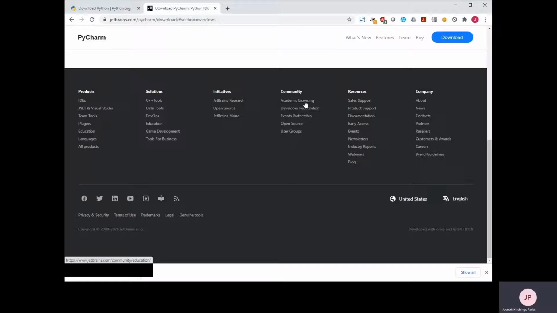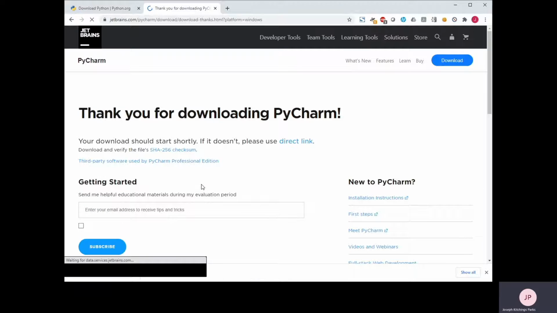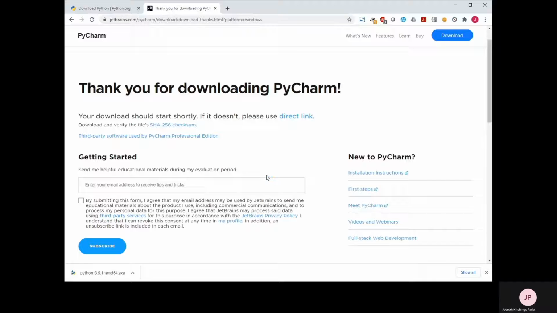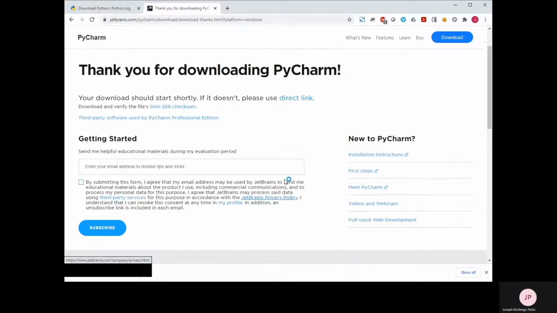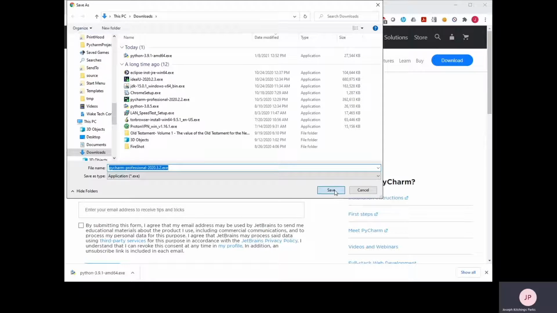You can wade through there and get an academic account at JetBrains, and that will let you download anything you wish, including the professional edition, which has some extra goodies on top of the free community edition. But I think I'll download the professional edition since I do have that license. The download should start shortly.